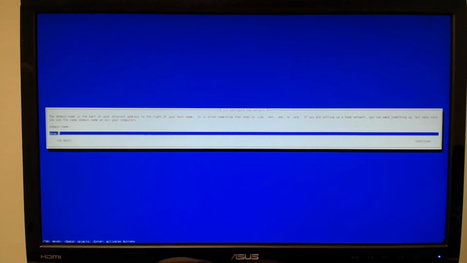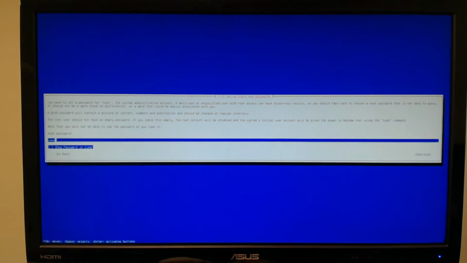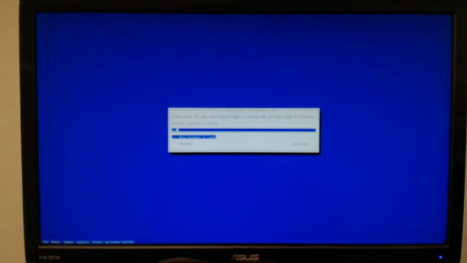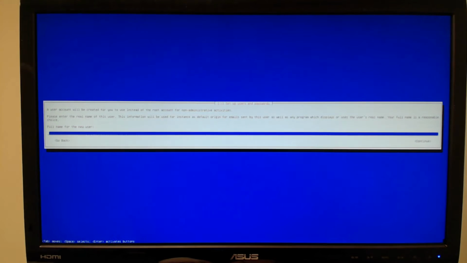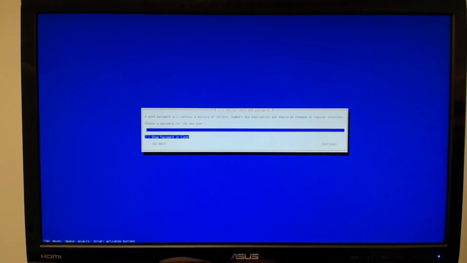Okay, here we go. You got a domain name you like? Nope, it literally doesn't matter. So do adrian.me. Can we add DNS records to that if we need to? Yes. Alright, cool. That's one of the reasons I picked it. Root password. I'm going to use this one here. Cool. We need a user. I'm just going to use myself. It's a little unprofessional. It's like, nah. Yeah, it's fine.